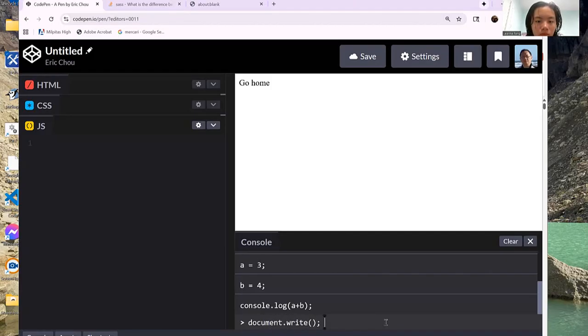Right, a plus b equals, plus a plus b. This document.write is failing me, something is wrong, okay?